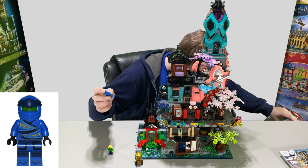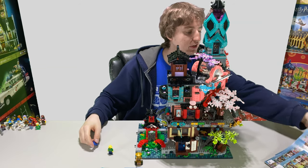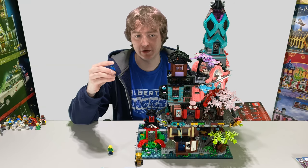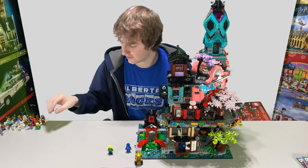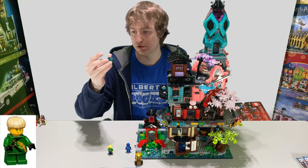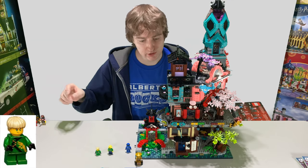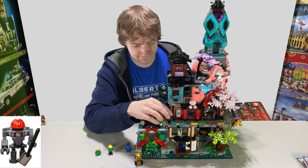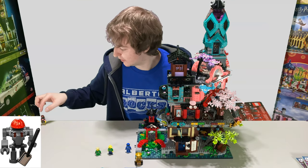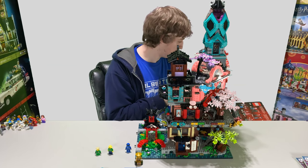That's interesting. So, where does he go? I don't think it actually says. I gotta quickly check something. Okay, so it doesn't actually say where this one goes, but this is just an extra minifigure. Okay, that's awesome. And then, here you have Young Lloyd with kid feet, or kid pants. There's the robot right here that I was talking about that I'm not including in it. You have a person. Who's this guy?